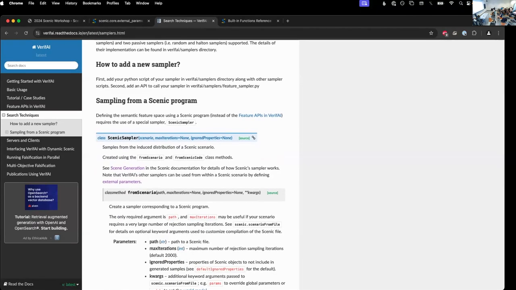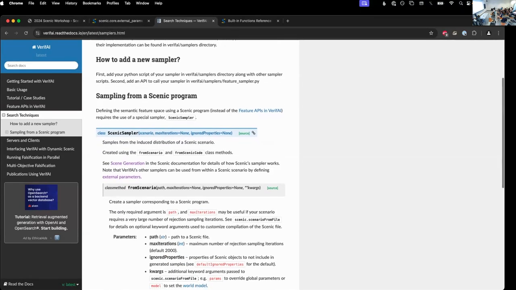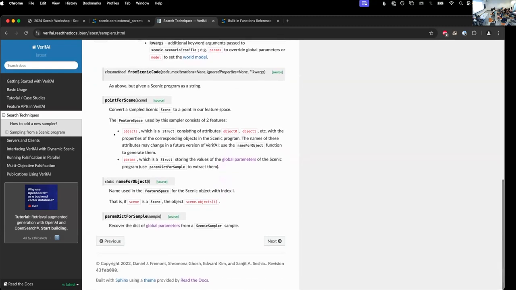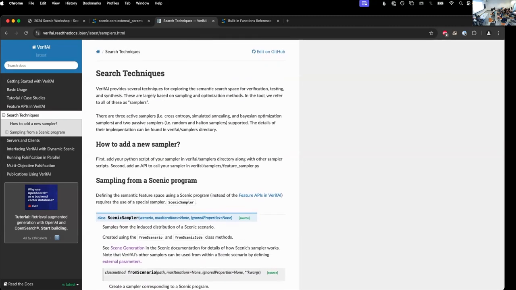So you can sample from a Scenic scenario. That's actually what we're doing kind of implicitly here. But then, oops, where is the... This isn't actually the list of them then. Okay. Oh, I guess we're mentioning some of them here. But the details of them must be somewhere else. We have several different techniques you can use.